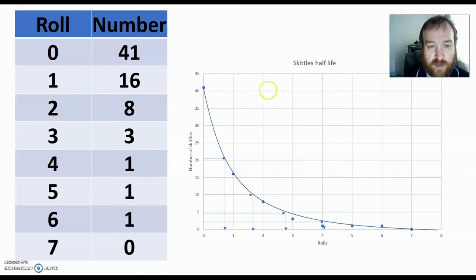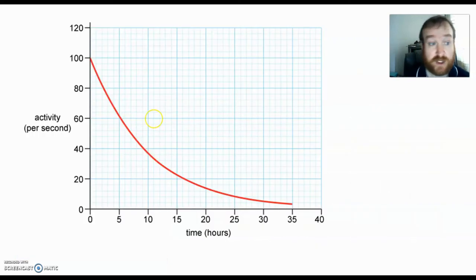Okay. And we can use this same technique to look at real half-lives or real isotopes. So this is an isotope of iodine, I've forgotten the number. And it's got its activity at the side, so the amount of radiation emitted per second. And it's got the time that we're using a Geiger counter on this isotope. Okay, and we're looking at how that activity changes. It's going lower and lower as it decays. As more of the isotope is transformed and gives out radiation, there's less of it to give out radiation, so the activity drops. And we want to find out how quickly it drops.